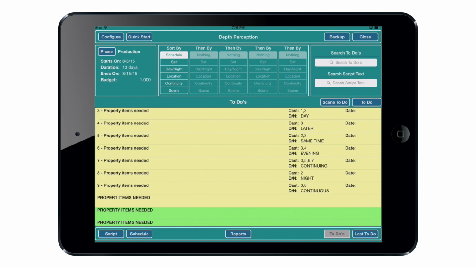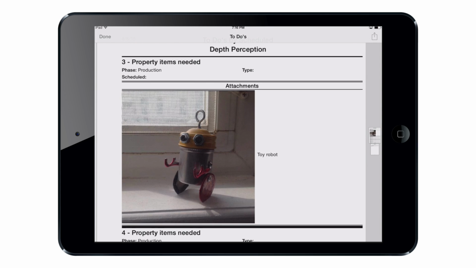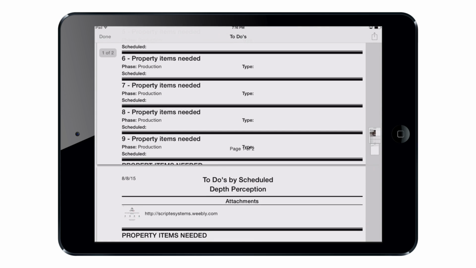All breakdowns, budgets, and other reports are created and ready to send via PDF format. Photos can be shared most easily with your crew via report, but remember, all photos are stored in the Photos app on your iPad, so they can always be sent as JPEGs from the Photos app. Touch the To-Dos button to create a report with photos for an entire phase of production. Then, touch Reports and select the box for Attachment to include photos. Then, touch the Preview button to see the report you're preparing to send. Touch the Share icon to send the PDF.